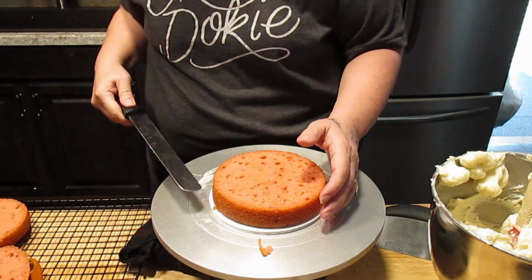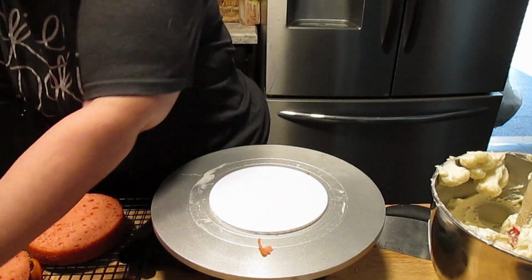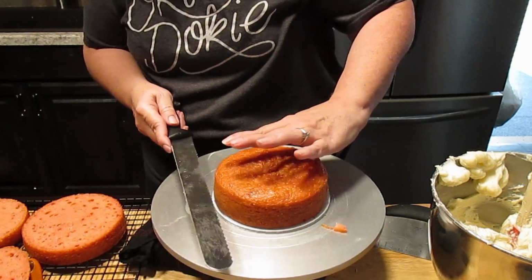And I told my brother earlier that there were no cake scraps, but I lied. Delbert, you're getting some cake scraps, maybe, if they survive.